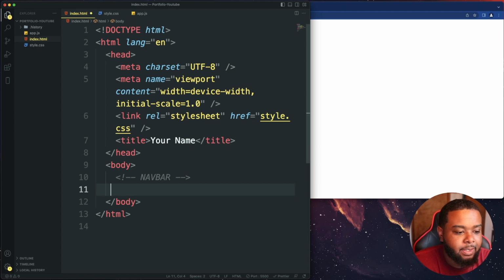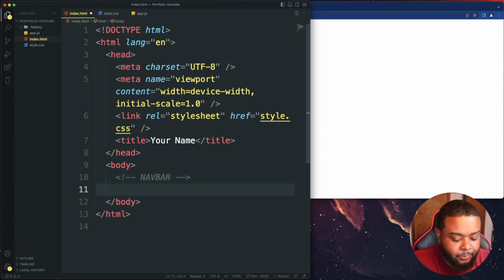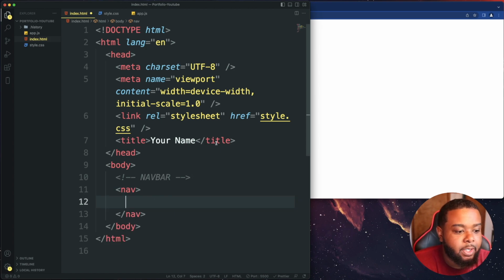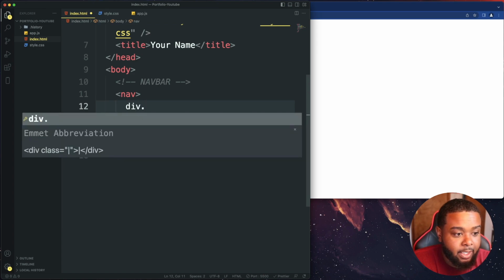We can get rid of this hello world here, and I'm going to open up my other monitor. Let's go ahead and write the HTML first, and then we'll start styling it with the CSS. All right, so for nav, we're gonna do a nav like that. And we're gonna have a div, and for the class name, it's gonna have that container helper class. And then it's also gonna have another class, and it's gonna be Navbar, like that. And this is the little trick that a lot of people really don't know.